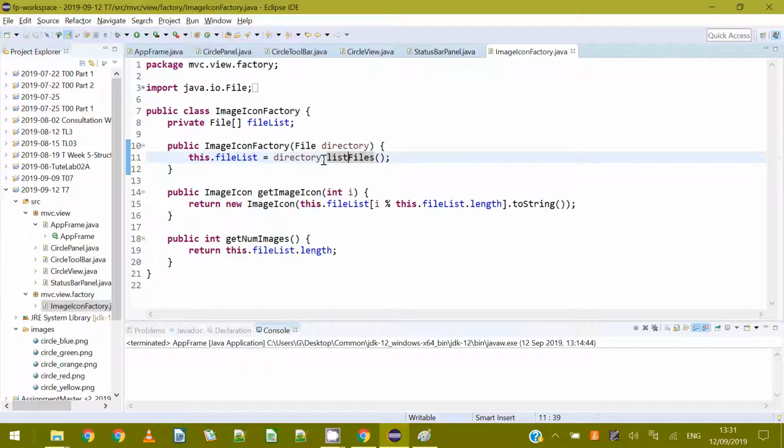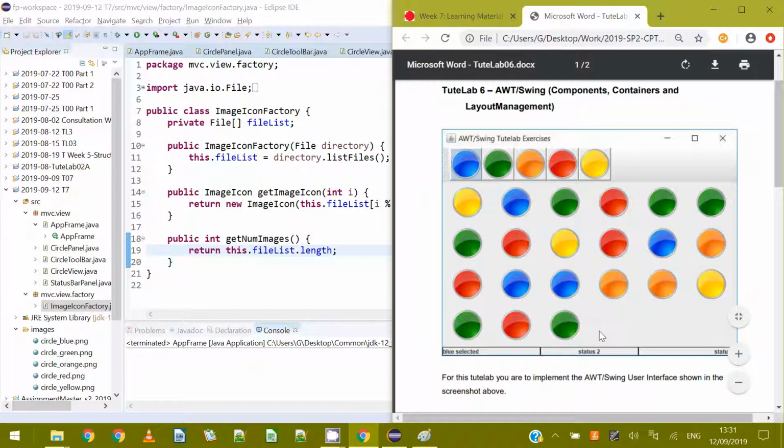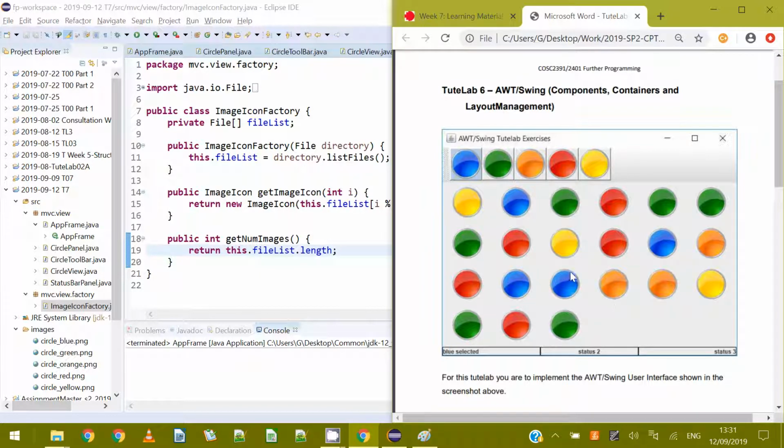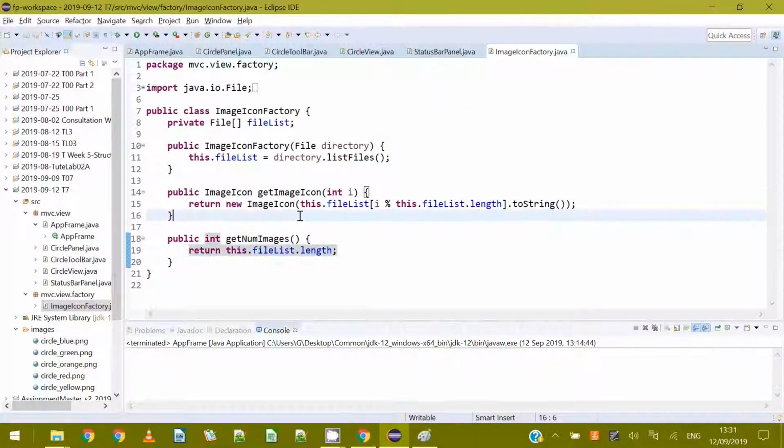Yeah, you just specify a file path, and then you can say .listFiles. As long as it's a file object, you can get it from there. Another reason why I have that wrapping around business is because I want to be able to just keep on adding elements to this thing, and because I'm going to have a limited number of images, I don't want to go over the bounds. So it's just for convenience.